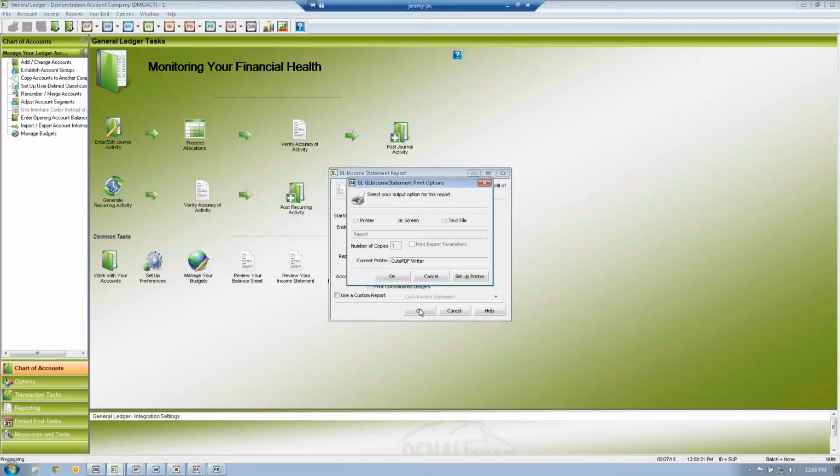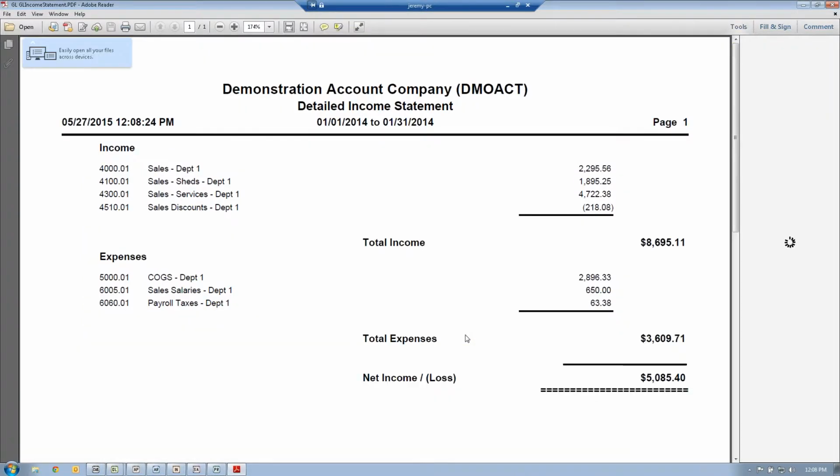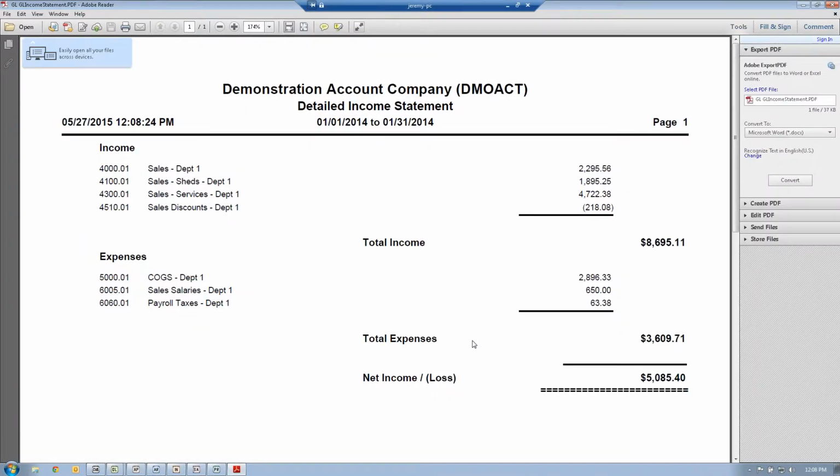So we're going to see every account on our income statement, but it's only going to show those accounts for department 1. This will give us our net income on our income statement for department 1 only. And we've done this by setting up our account numbering system to correlate to that. So now we see we've got 4 revenue accounts in department 1 that all have amounts and 3 expense accounts.